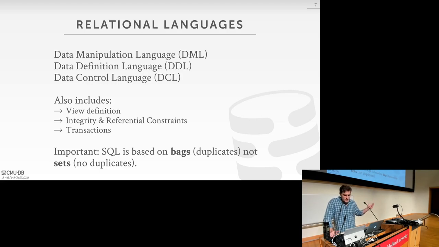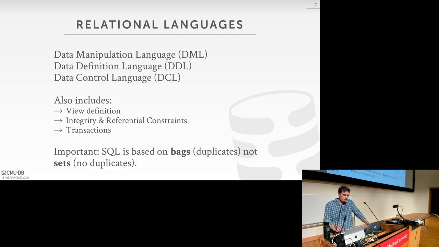Okay, so there's also all these other features. You can define views, you can materialize results. Integrity and referential constraints are something that is important. We'll talk about later in the course, and particularly transactions. So if you have multiple concurrent programs or applications that are accessing a database at the same time, as I said last class, you want the DBMS to manage those concurrent operations to make sure that you don't have lost writes or lost updates, and everything stays consistent. So transactions are an important topic we're going to talk about later in the course.